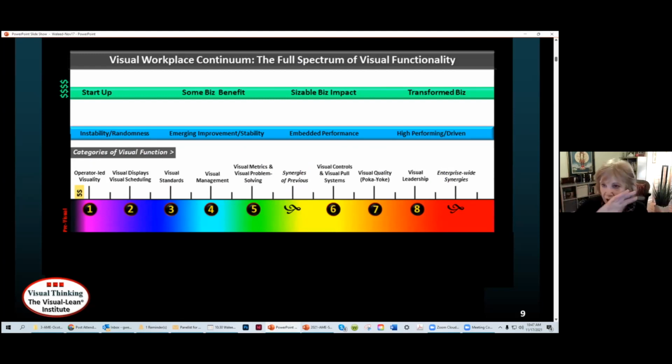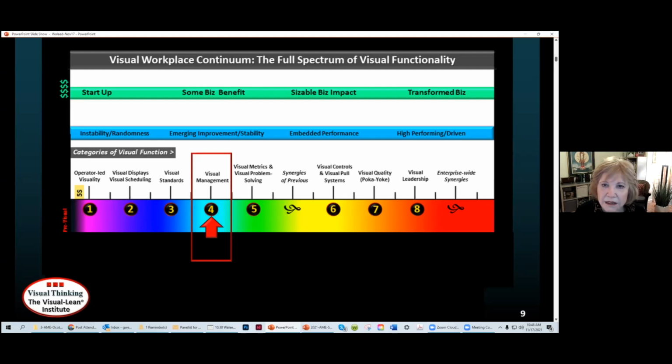But this is put horizontally, so you can see a kind of progression through the spectrum, the light spectrum. I want you to notice where visual management is. Right there. It is as vital as any other piece that you see here, but it is not the whole thing. And if you call it the whole thing, just by mistake, it's okay. Then you are automatically excluding the other refinements that are going to help you so much.